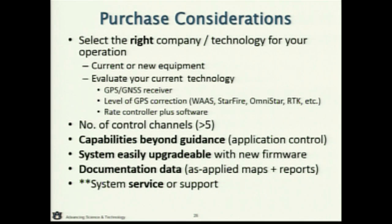On the documentation side, make sure your system can document. That seems a little far out in terms of how you might use that data, but more and more having that documentation is becoming a real value at the farm level. Who is going to be your personal support system? Who will be the service and support to call when something happens? That's something to consider. Whether it's planters or sprayers, you're looking at a one-and-a-half to less-than-one-year payback period on automatic section control.